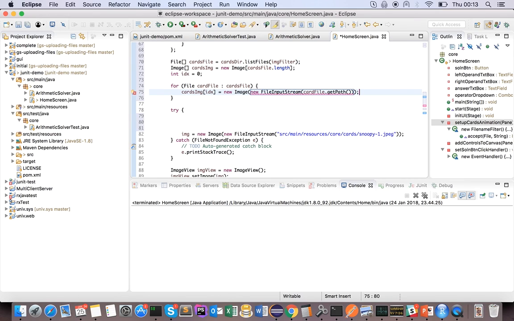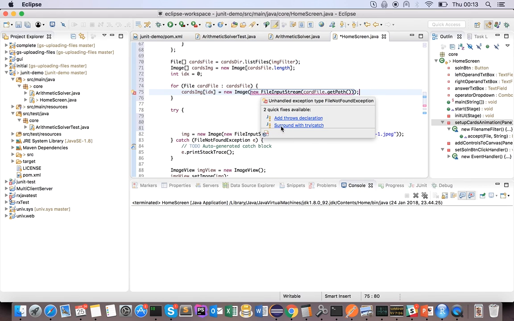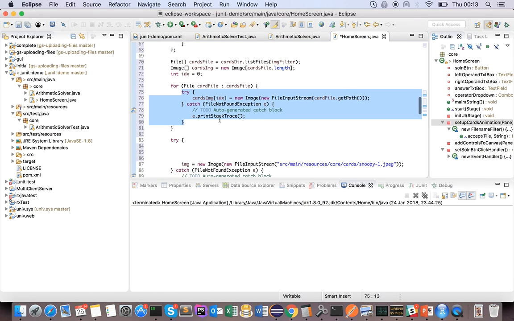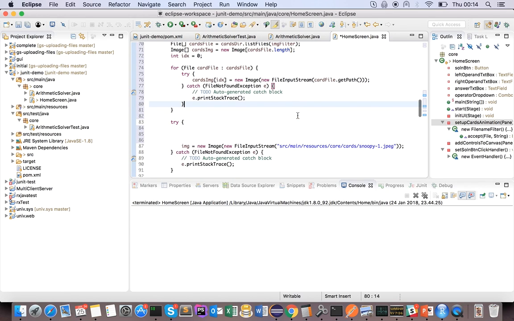So once that is done, we should be set. Okay, so we need to surround with a try catch. Yes, that's surrounded now.